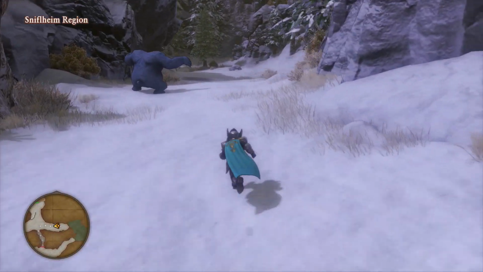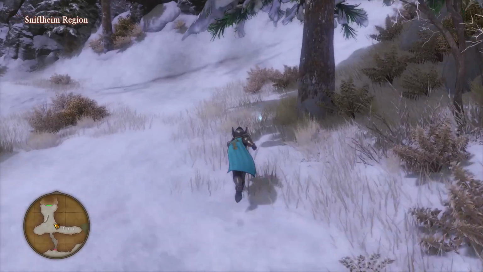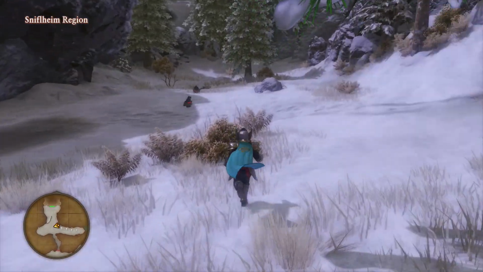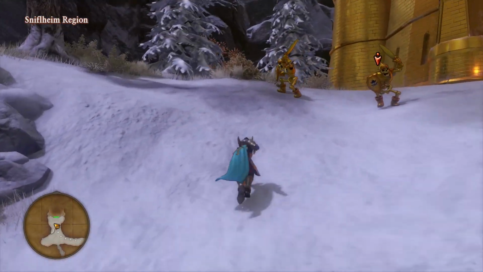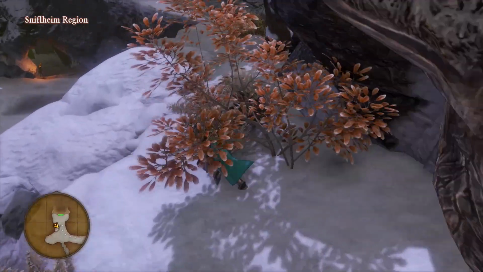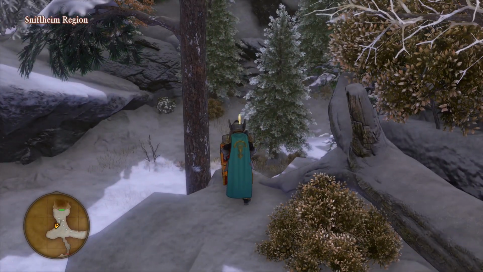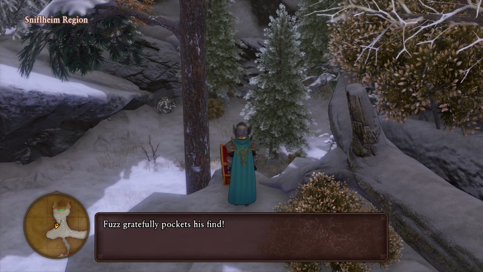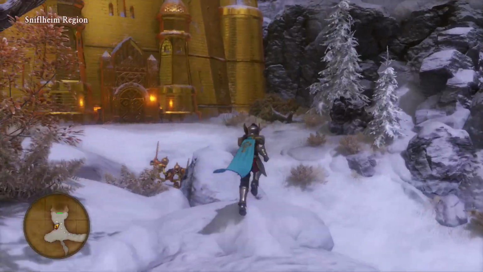And then if we just head a little bit to the north, I believe there's a sparkly spot. We can, of course, check that on the map if need be, but no real need. And somewhere around here as well, there's another chest containing a mini medal, and it's just over on the precipice at the top here. Right, and that's pretty much it.